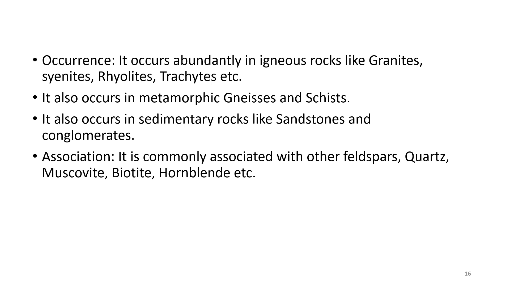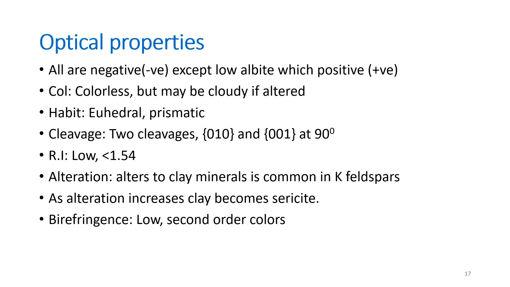Apart from granites, rhyolites, and trachytes, orthoclase also occurs in metamorphic gneisses and in sedimentary rocks like sandstones and conglomerates. It is generally associated with other feldspars, quartz, muscovite, biotite, hornblende, etc. Optical properties: generally optically negative except low albite which is positive. Color is colorless but may be cloudy if altered. Habit is euhedral and prismatic. Two cleavages develop at 010 and 001 at 90 degrees. Refractive index is less than 1.54. It alters to clay minerals and with increasing alteration the clay becomes sericite. Birefringence shows low second-order colors.